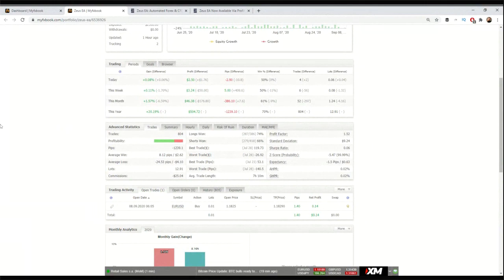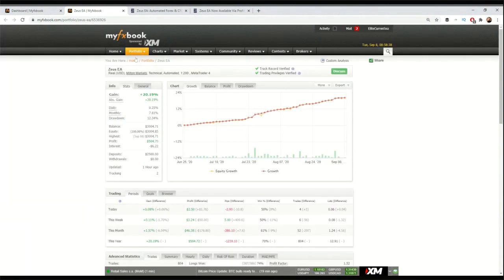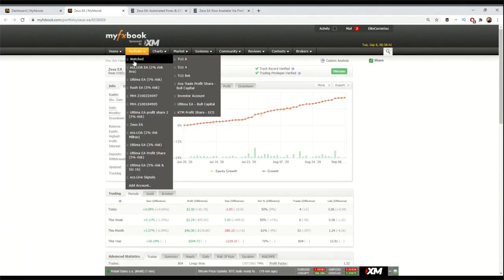Let's talk a little bit about Ultima EA then, I guess. At this moment, I wanted to indicate that some of you have rented the EA about 6 months now. You have received a 1 month bonus because of the slow March where there were not many setups. And some of you are getting close to the end of the 6 month rental period.